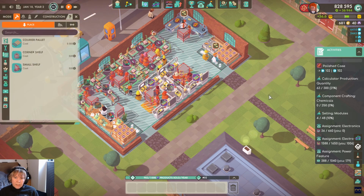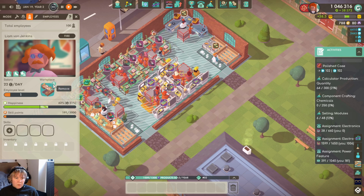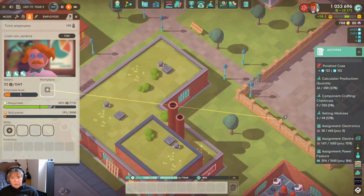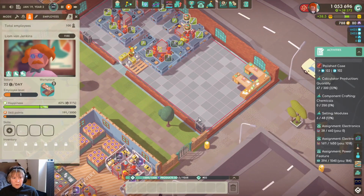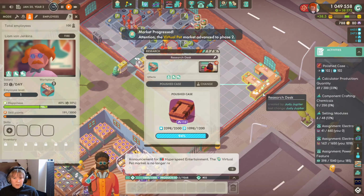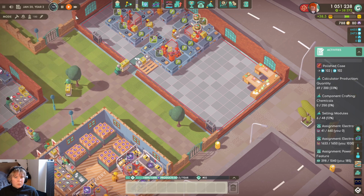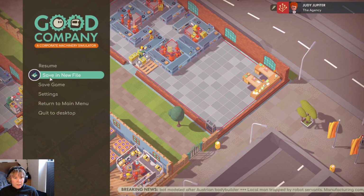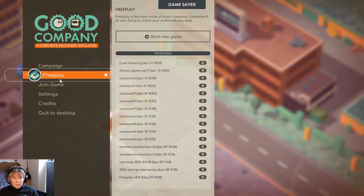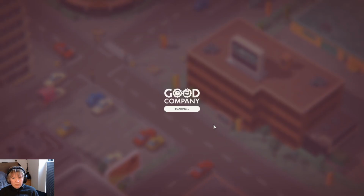I wonder if I reload the game. You know what? Okay, it looked like he was gonna move now. That is so weird. Where's the other guy? Let's have a look. Where is he? Wow, there's something really weird going on. Okay, let me just try and save the game. Return to main menu. Okay. Load game.